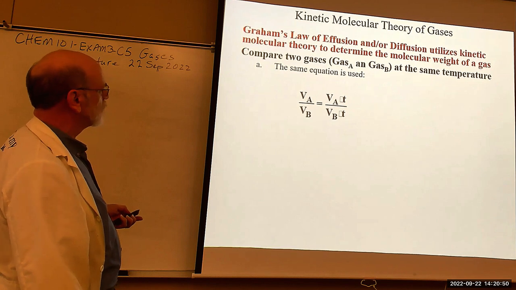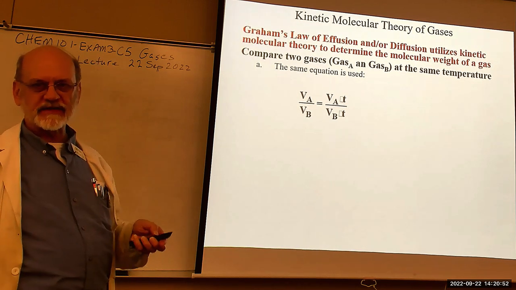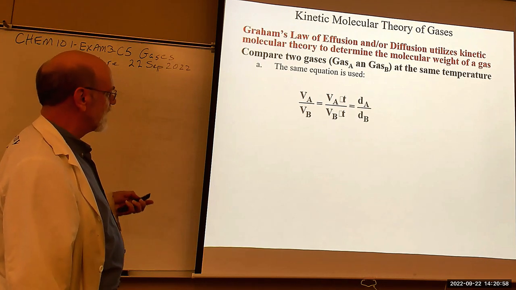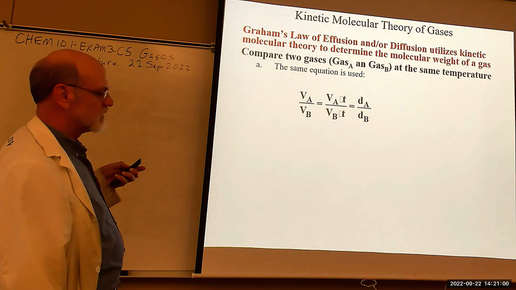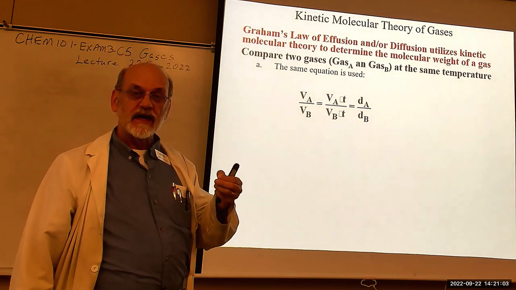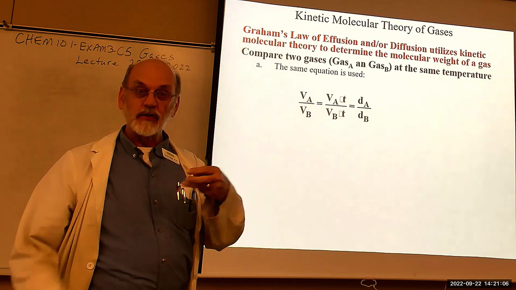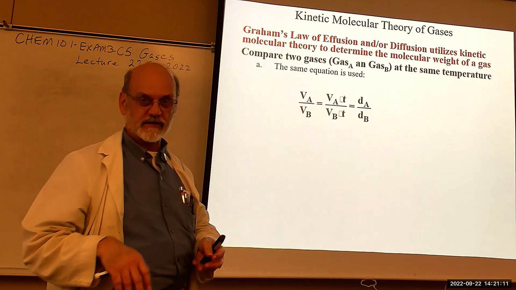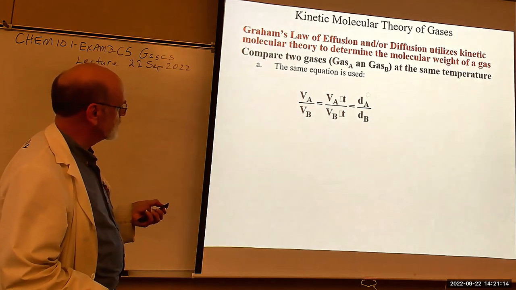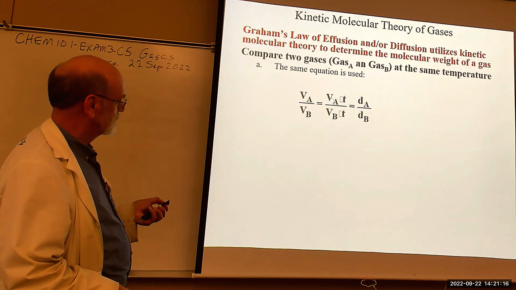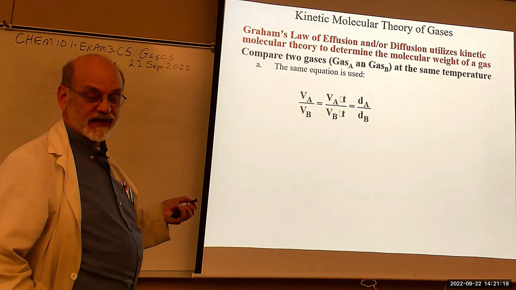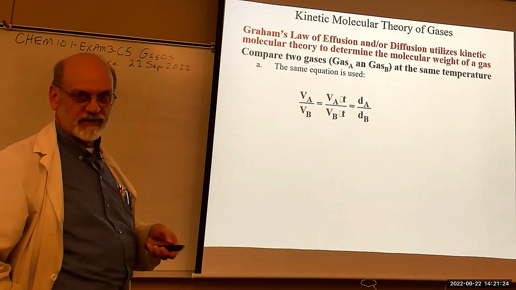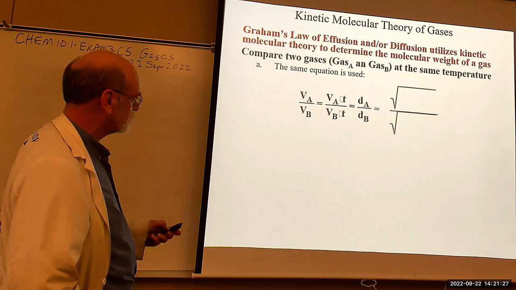Let's see. We're going to multiply both numerator and denominator by t, which is time. If it's moving at a certain velocity over the same amount of time, they move different distances, do they not? Different velocities, different distances. So the distance for A is this, distance for B is that. Because this is meters per second times seconds, which is meters. So this will be in meters divided by meters for A and B.